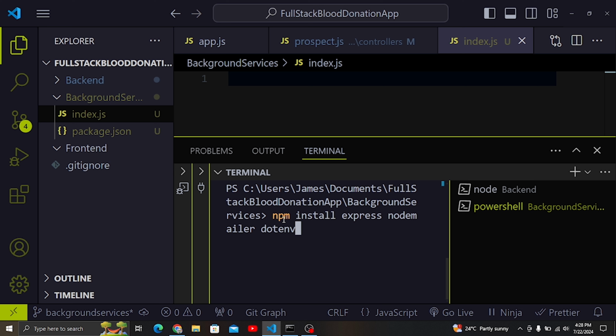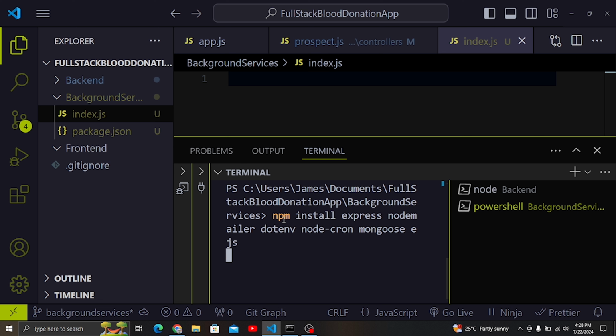I'm going to use a package called node-cron, and this will help us make sure that we schedule some tasks. Another thing is that we can also add mongoose, because we are going to make sure that we connect with our database. I think these are enough, but remember another one called EJS, and EJS will help us to template our emails. I think these are enough.